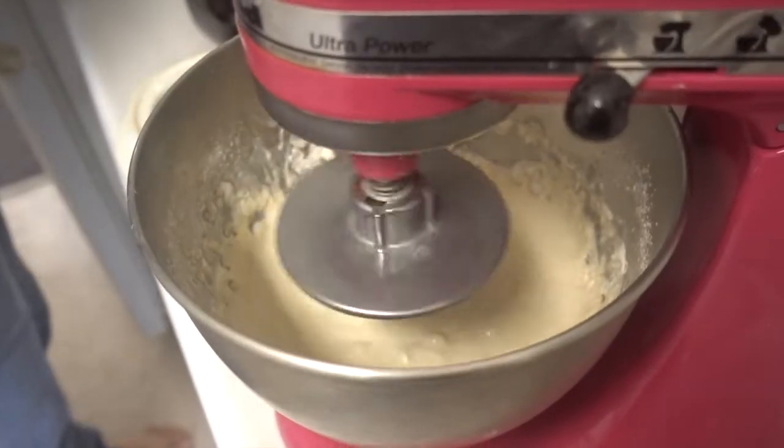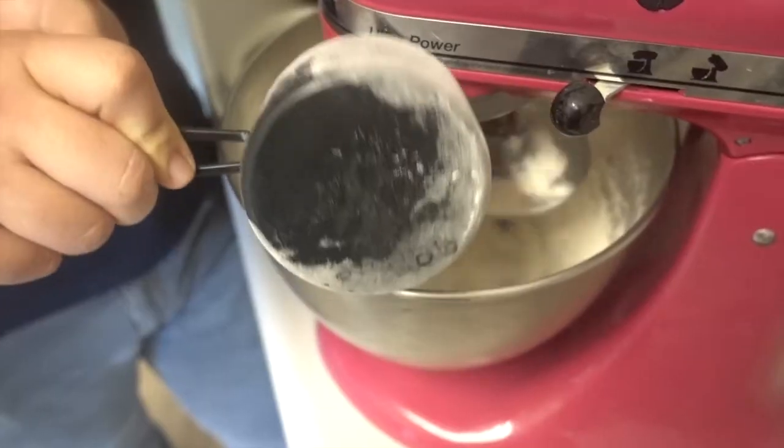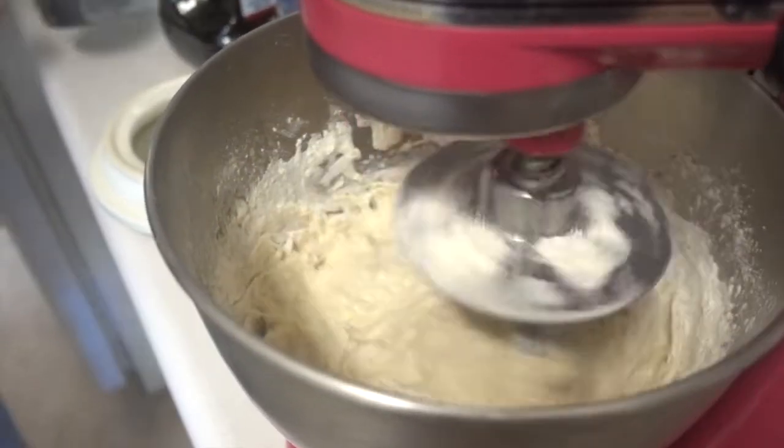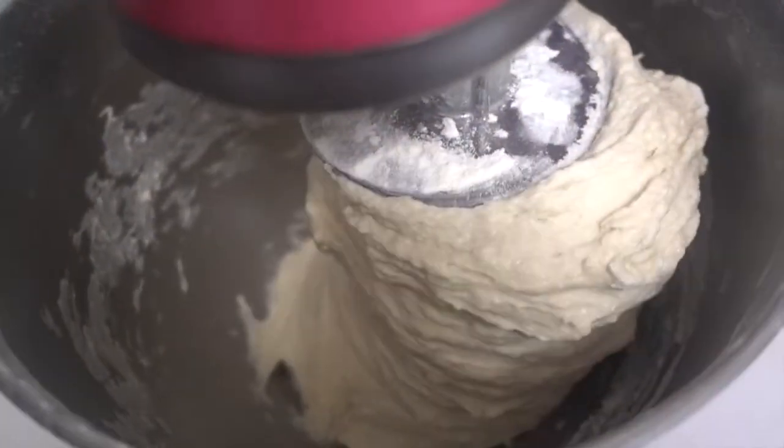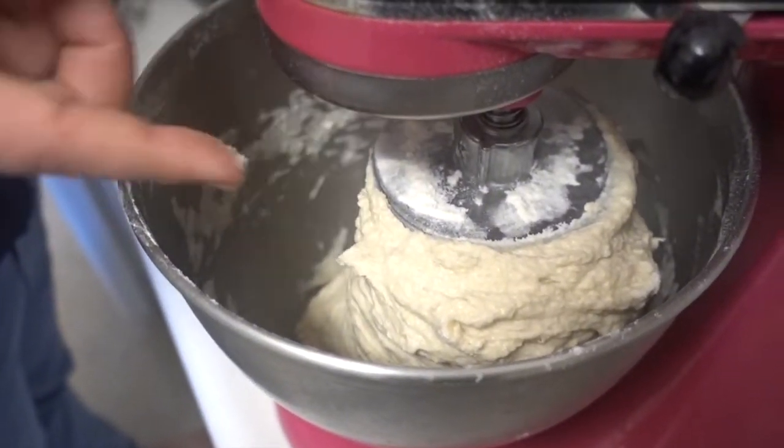It's been two minutes. Continue to mix on low and add flour until the dough pulls away from the sides — we're at four cups. How are you feeling? Excited. This is my kind of baking. I'm a savory guy in general. If I'm going to get excited about a baking project, it's going to be like bread or bagels or pretzels. So, bread. I think you can add another one — it still looks pretty wet. It pulled away from the sides. It's supposed to be soft but not sticky. We're just under six cups, and the recipe said 5.5 to 6 cups, so I think we can add a tiny bit more. Almost there.